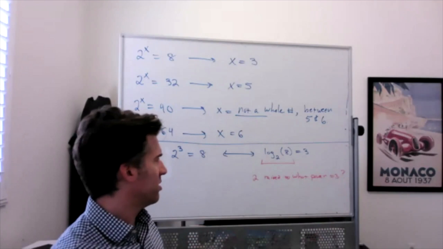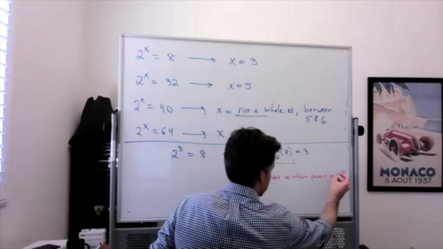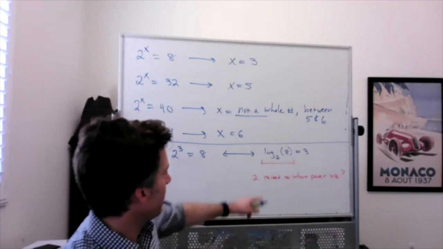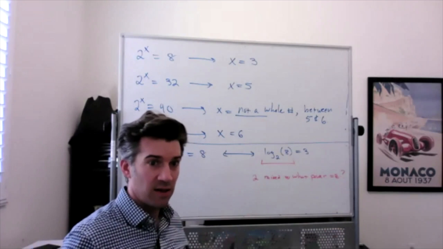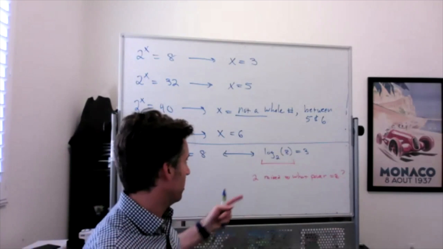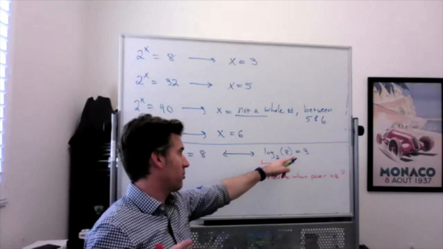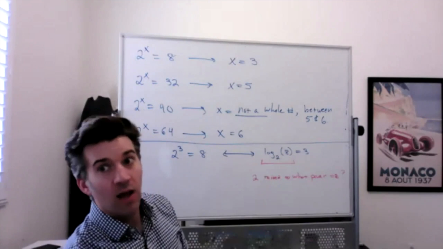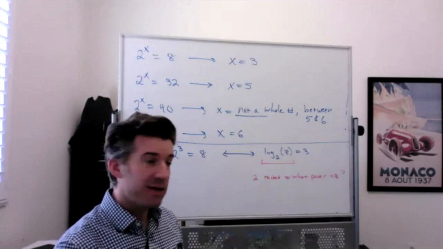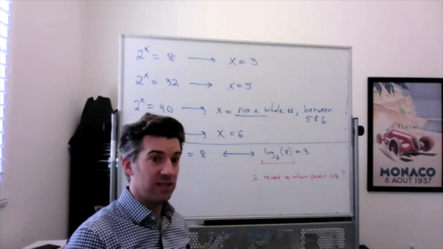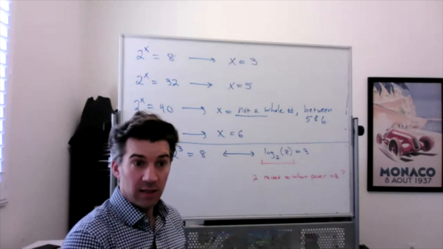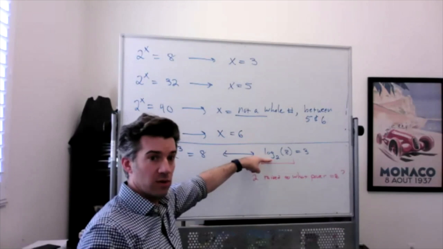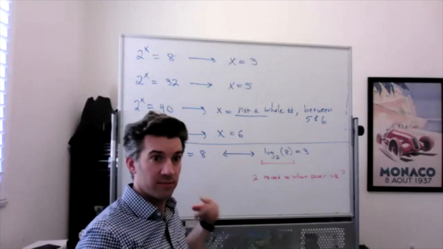Sorry, no, it equals 8. Sorry, I blew it. When I see log base 2 of 8, the question that I actually hear in my head is: 2 raised to what power equals 8? And then the answer is 3. Something you will hear people say is that a logarithm is just an exponent. And it is. The logarithm is the exponent that we raise 2 to get 8.